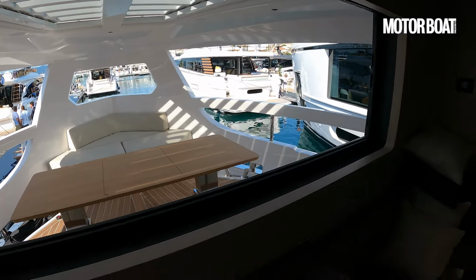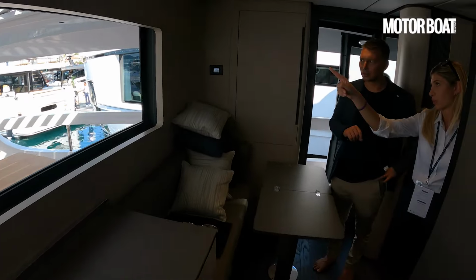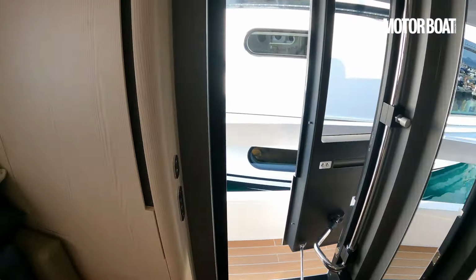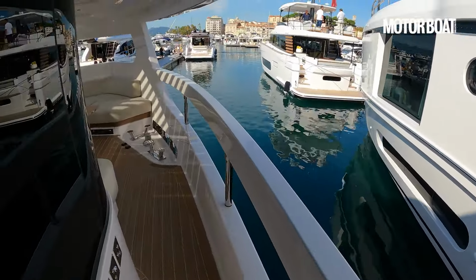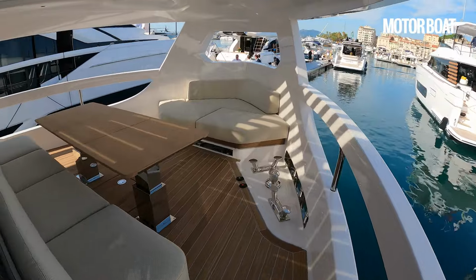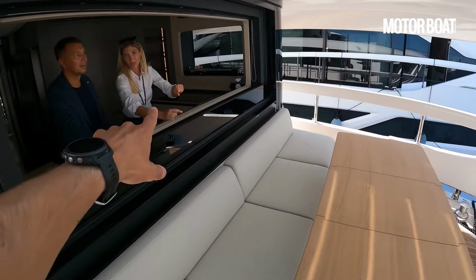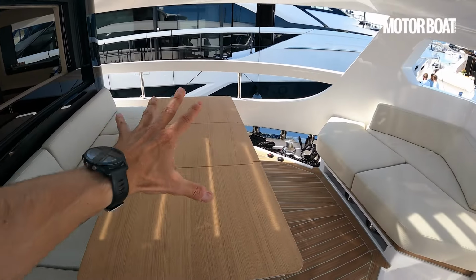Even so, as I say, it's rated to carry 20 people, and if you're using crew, they might get a little bit cross with having to cook in here with relatively meagre facilities and relatively modest space in terms of work surface. But now let's pop out onto that starboard side deck and head round to that bow lounge. As you can see, oh actually look, the window is actually open. I thought it was closed. There we are. This foredeck is quite a space.